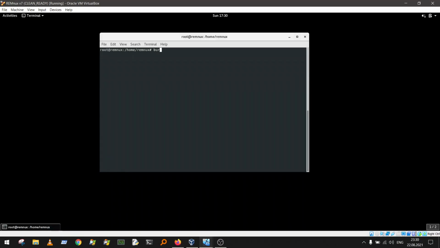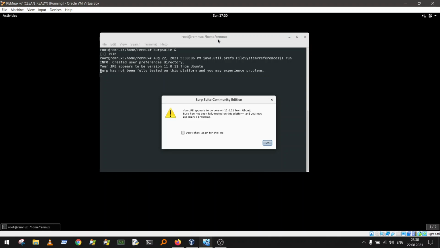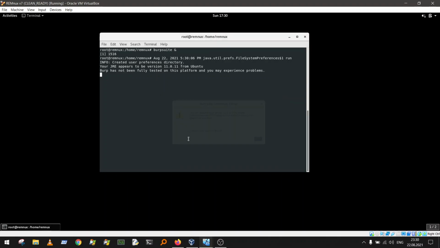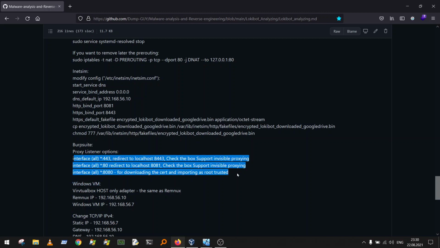So run Burpsuite, and we need to configure it to redirect the traffic to the already set ports where INetSim will be listening. So let's run it. After we configure it, you can see the configuration here. In Burpsuite we just need to jump to the Proxy listener option and set these options.